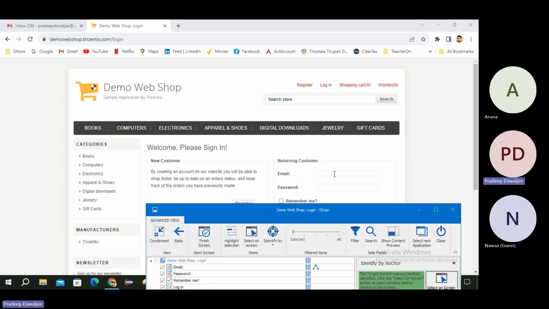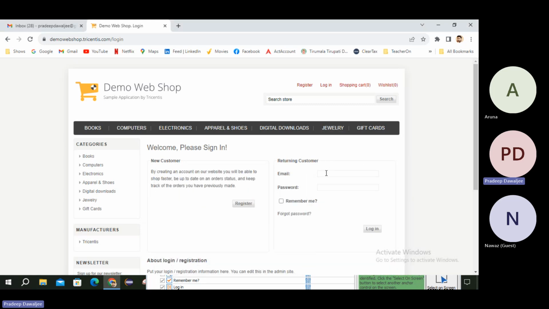In this case, for this text box, what can be unique? This label, right? Label, email, or a link, anything it can be, but try to take the closest one, very close to the element that you are going to interact with, and you think it might be unique. So here I would say the email colon label would be unique, close to this and also unique.